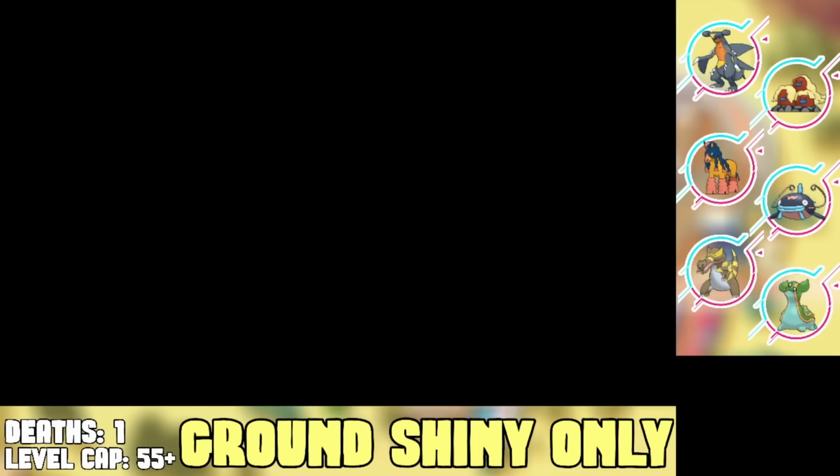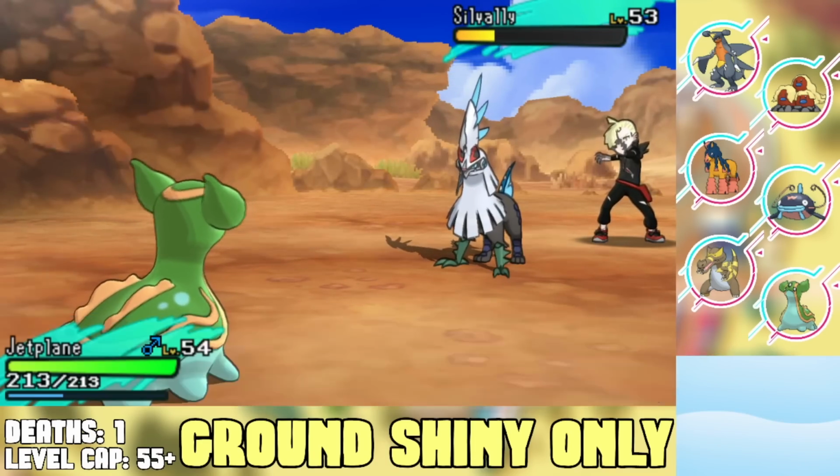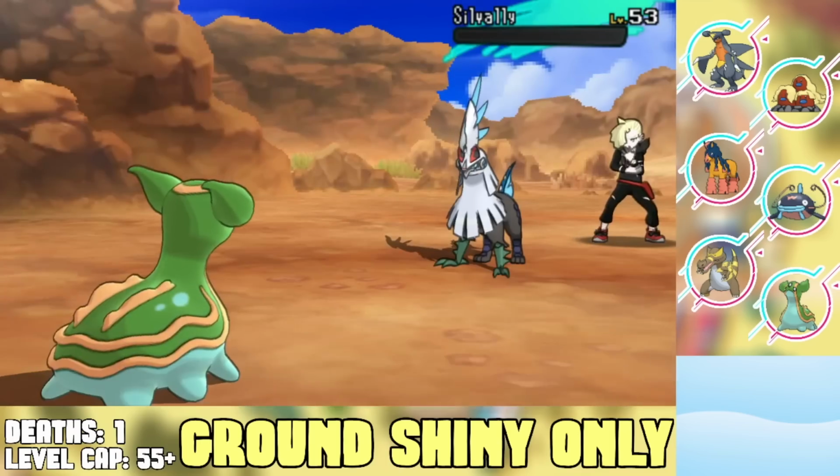From there, we're going to move out into this rival battle fight against Gladion and also Hau. We have to clear through him pretty easily. The Silvally just forgot how to battle for some reason.